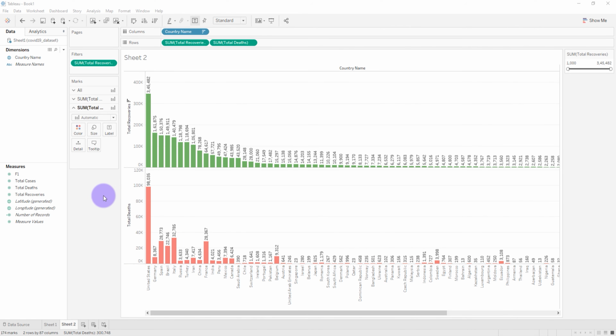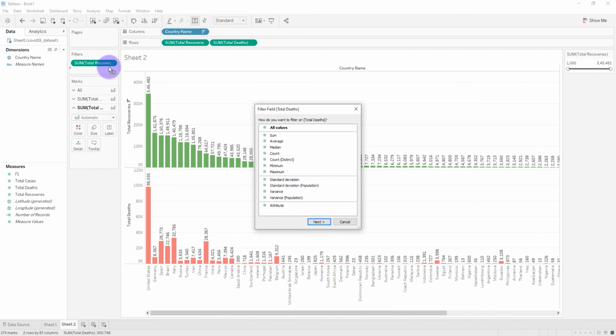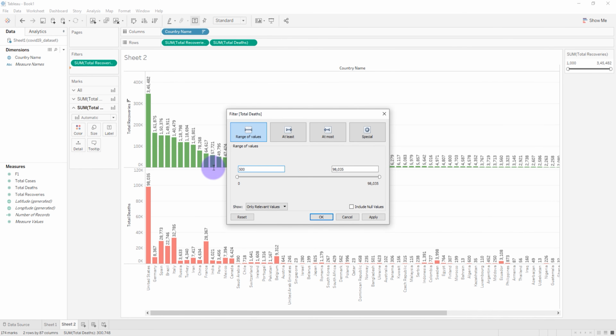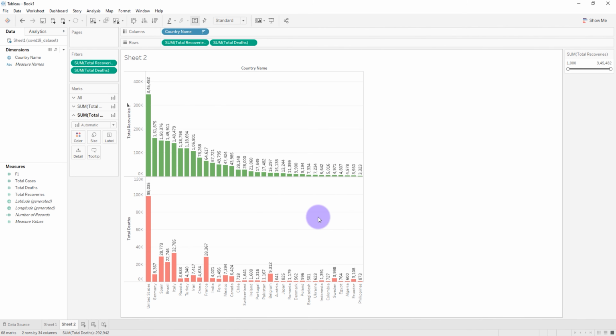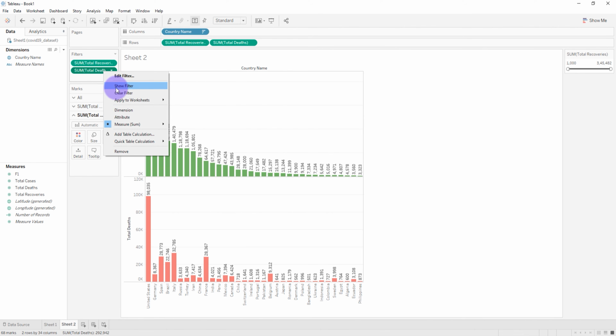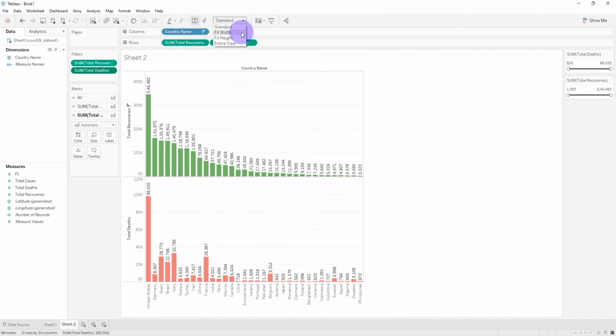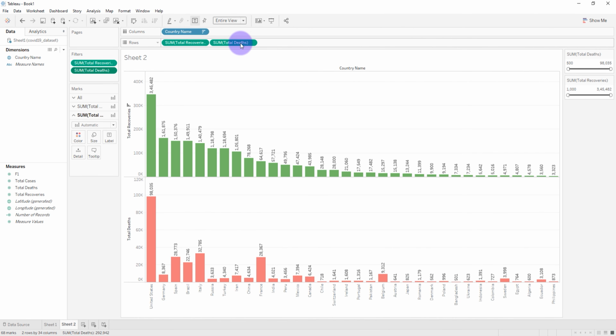Take total deaths from measures and drag it to filters. Repeat all the steps. Great. Now again, right click on the filter and select show filter. Done. Now come here and select entire view.